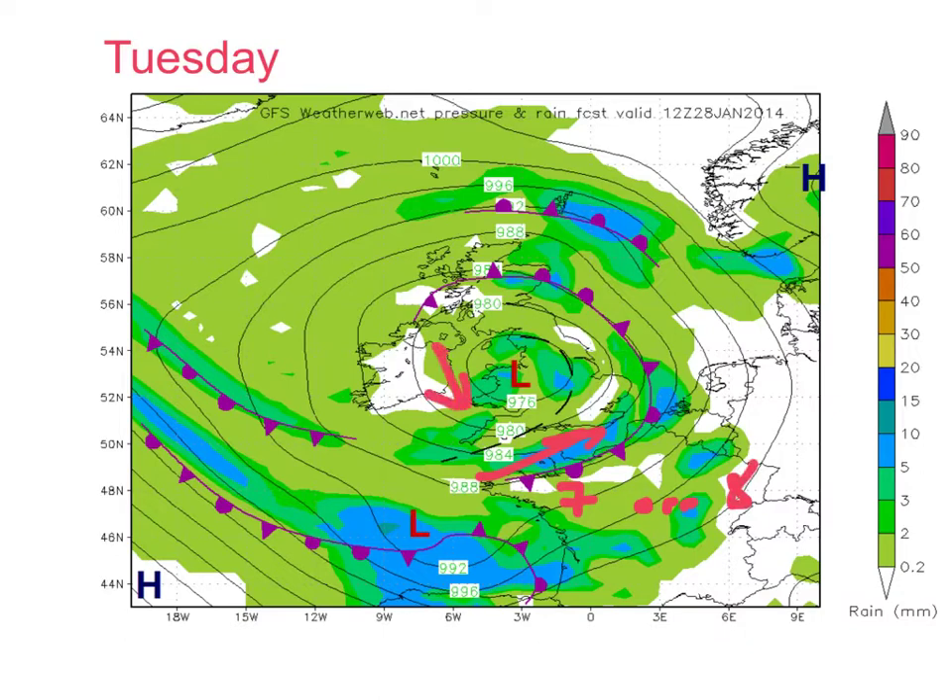North-westerly, and feeling cold on that north-westerly — probably around a five through the Irish Sea, but touching six at times further west. Across northern Scotland we're into the east, with winds probably up to a six, perhaps touching a seven. Along these eastern coasts, south-easterlies blowing at sixes and sevens, although up the coast of East Anglia, south-westerlies here blowing at a seven. So not a particularly great day on Tuesday.